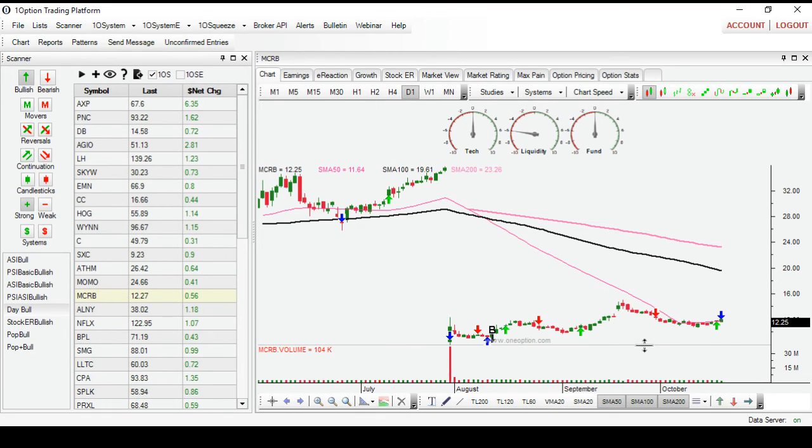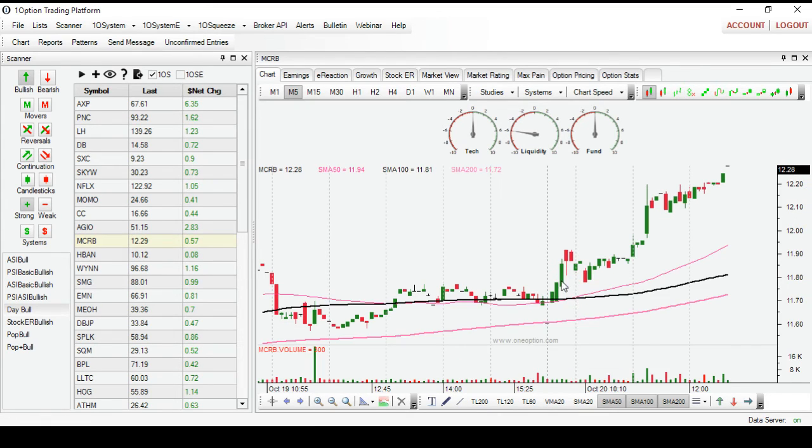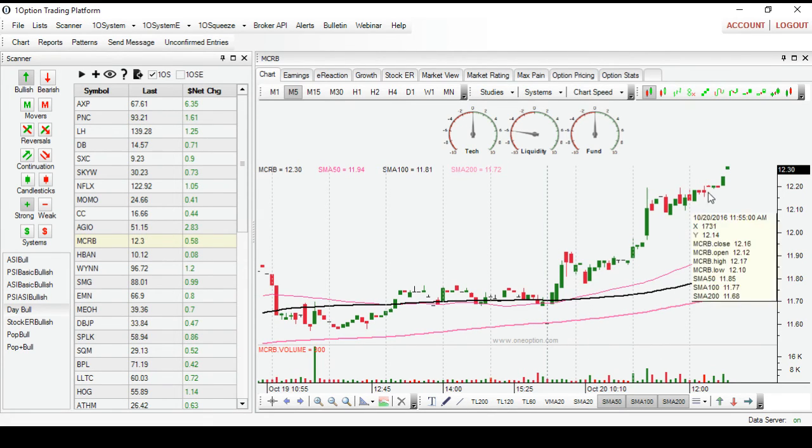This is interesting because we've got such a tight compression down in here and a big drop on that stock. So we can zoom in and take a look at what it's doing throughout the course of the day. Really nice. Grind, grind, grind. Market's selling off in here. Stock is holding its own, compresses, get the nice little breakout. Yeah, I would buy this one.